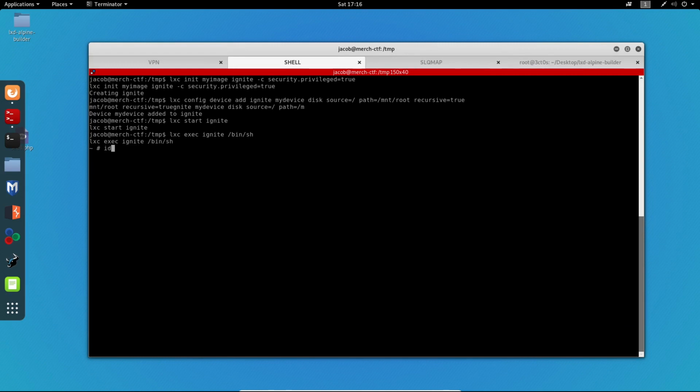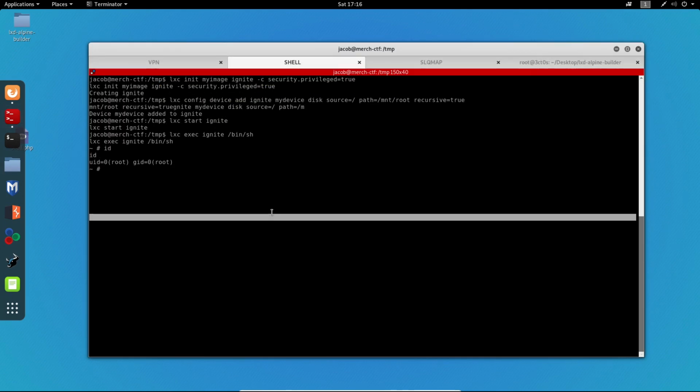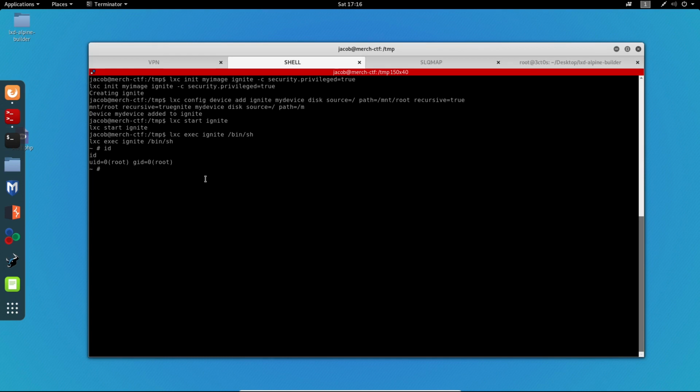Now I'll do ID, and we can see that we are the root user on this image. So now what we need to do is actually head to the mnt root directory, and we should be able to see the contents of the root directory. So let's do just that.